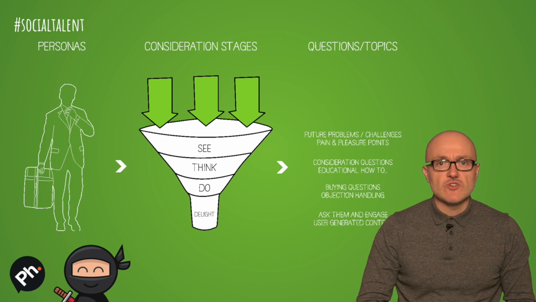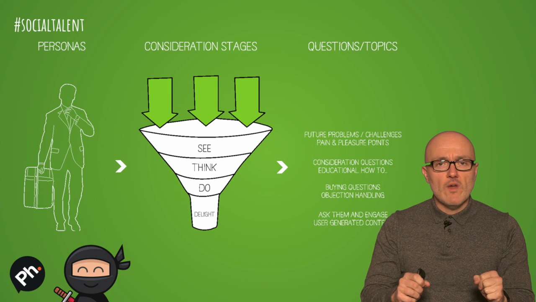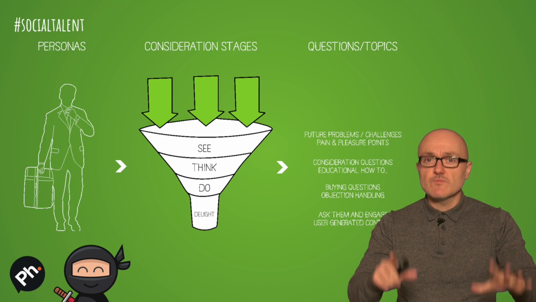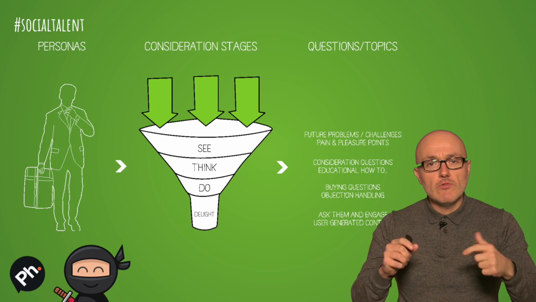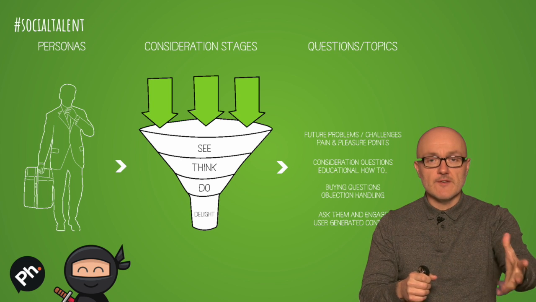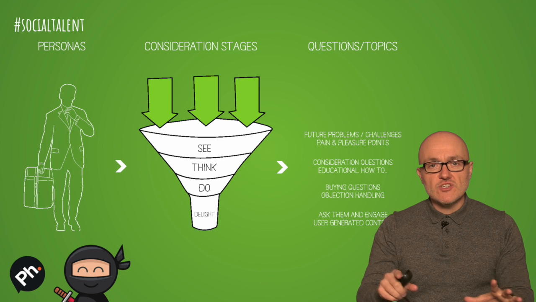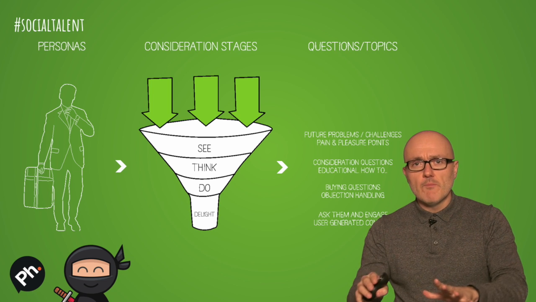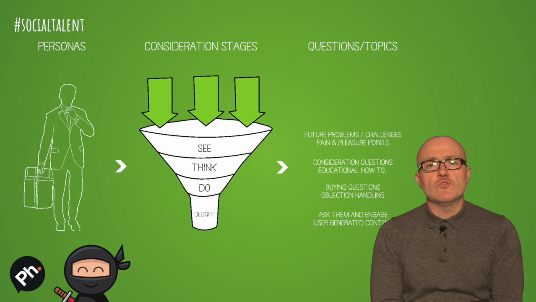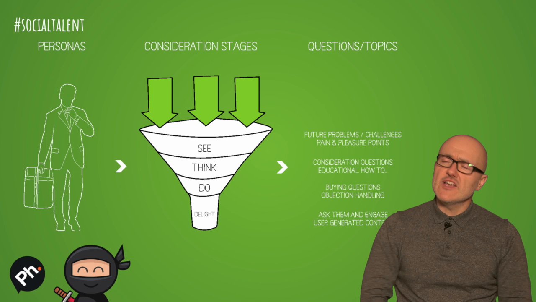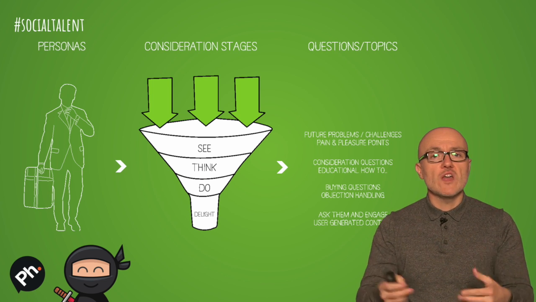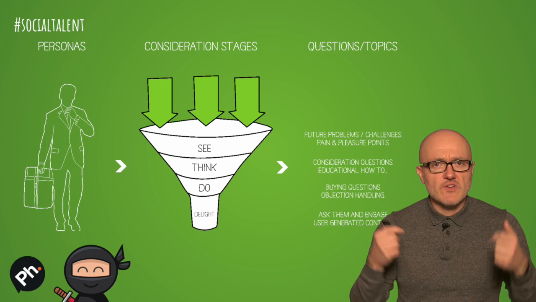Let's say it's cybersecurity or something techie. Well, a passive candidate might be looking at a lot, and I know they do this because we've persona mapped these people. They go looking for the latest ways of technology being applied into their world. They look for new ways of coding, and they go looking for this information. It's nothing to do with a job, but it's something that helps them in their job. Then in the think level, it's more how-to information, educational type stuff is what they're looking for. And the do, well, now they're more aware of it, and it's how do we convince them to take the action?